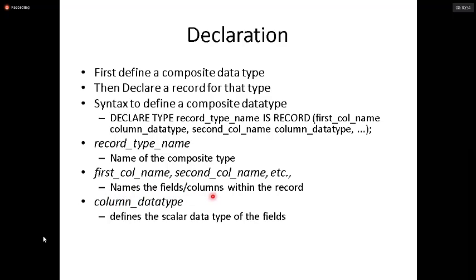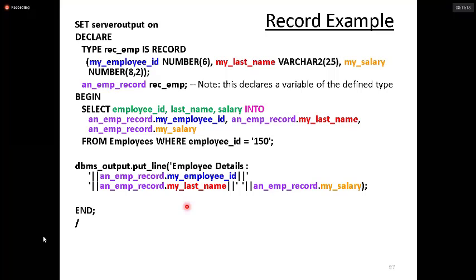Those are the names of fields, columns within the record. You have to map these things. Then column data type, so this defines the scalar data type of the field. Now we look at an example, then you get to know about that. You can edit these codes and execute them in the PL/SQL environment.